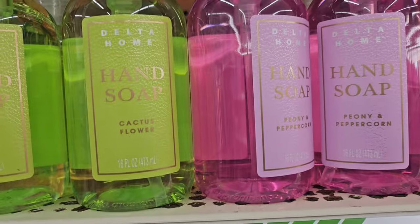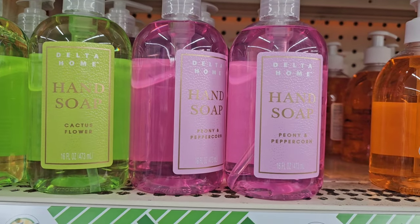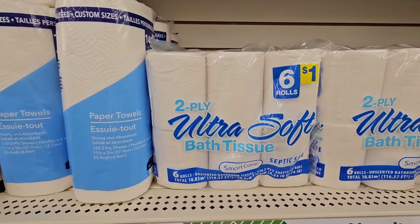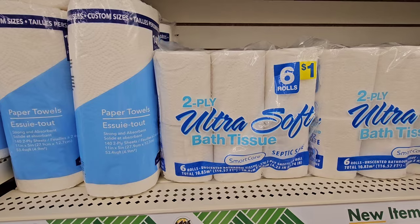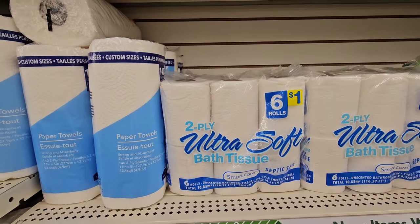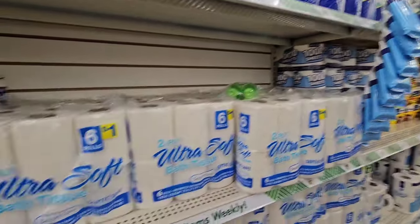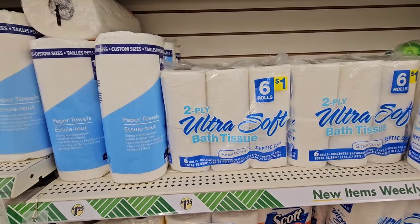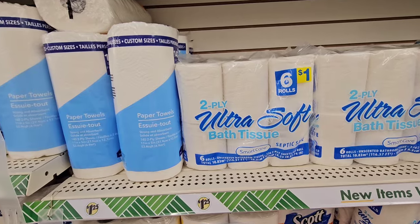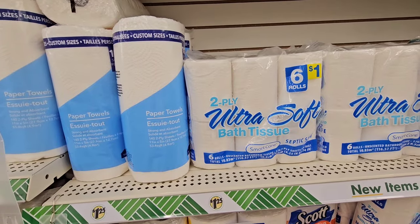I have bought this from Dollar General — it's a two-ply ultra soft bath tissue, 176 sheets per roll, and you're getting six rolls for a dollar. If you add all the rolls together it's a little over a thousand sheets. I think it'll be perfect for traveling — especially for camping or outdoor trips for the weekend. For me personally, I would run through one roll so fast it would annoy me, but this is available now for one dollar.